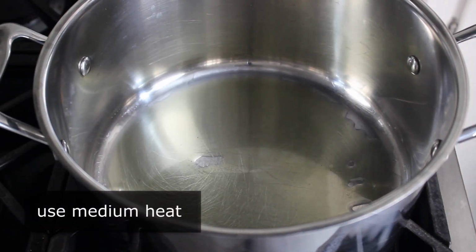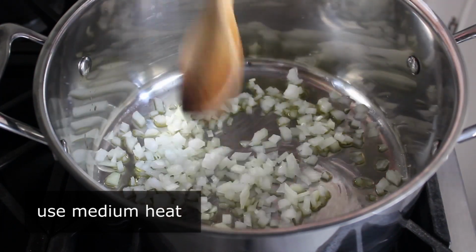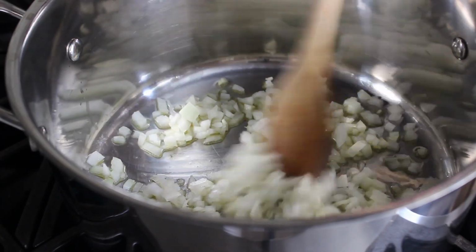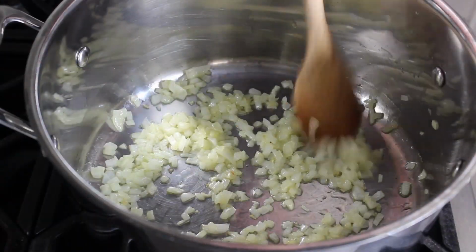So what we'll do is we'll place a soup pot on medium heat, into which we've added a splash of olive oil, and we will toss in our diced onions, and cook those stirring for about 3 or 4 minutes or until they just start to turn translucent. And usually we throw a pinch of salt in here, but be careful. The sausage is highly seasoned, plus clams are kind of naturally salty. So I usually wait to the end to see if I need to add any salt.